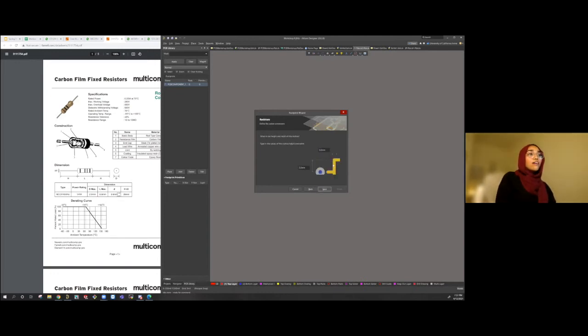Height and width of the outline. This is just the silk screen that we talked about earlier that goes on top. It kind of just gives an outline of where the component would be on the PCB. The dimensions of this don't really matter because you can adjust it. And then I'm just going to call it resistors, or I'll just call it res.